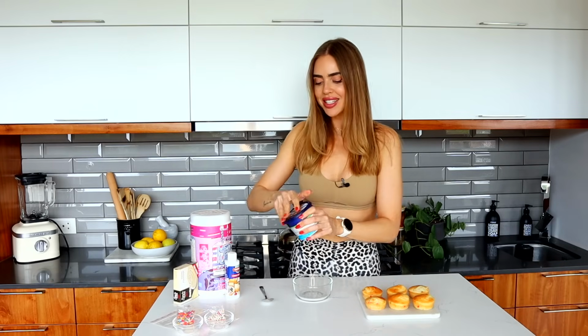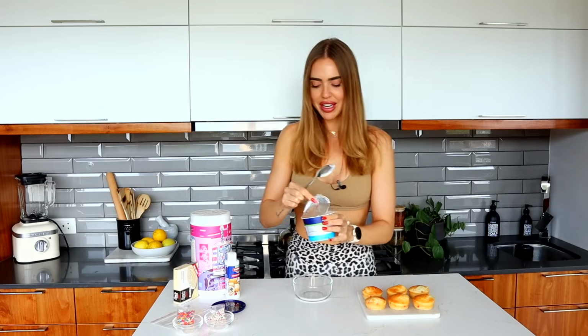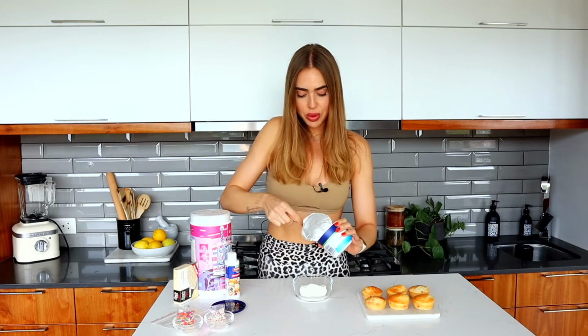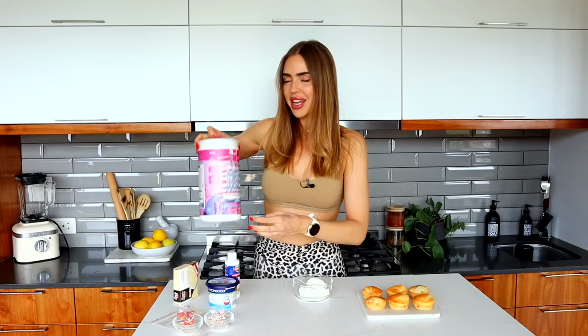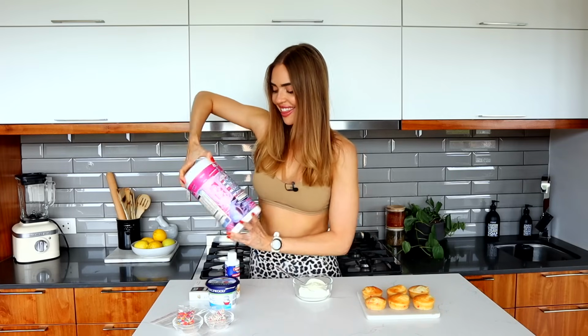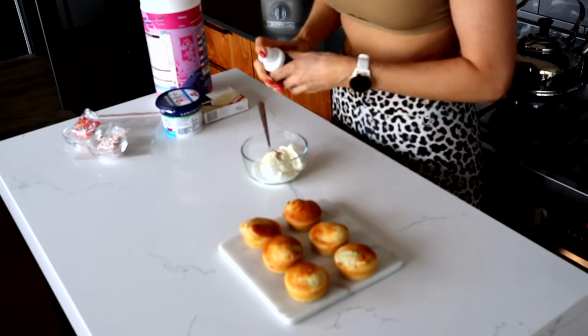We are going in for our icing, and this is a delicious icing you could practically do with anything that involves icing. I'm using my Lancewood smooth fat-free cottage cheese. You could also use any fat-free smooth cottage cheese if you like. And we're doing 125 grams, which is basically half a tub. And then we are going to use my birthday cake flavor protein powder. So we're just doing 5 grams of our protein powder. And then just a little squeeze of sweetener for an extra bit of sweetness. It is icing after all. And then I'm going to show you a fun way to actually pipe this onto our cupcakes to just make the job a little easier than spreading it on.